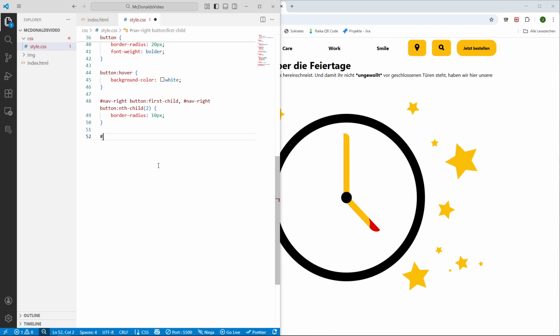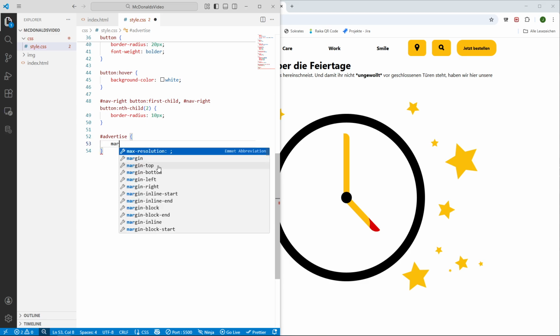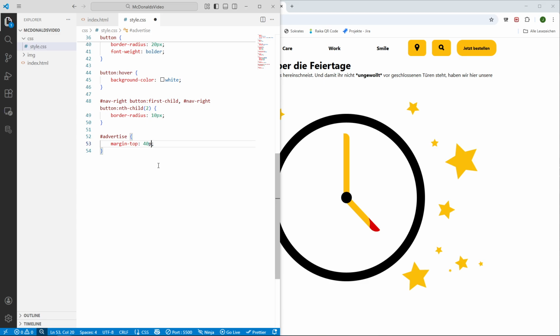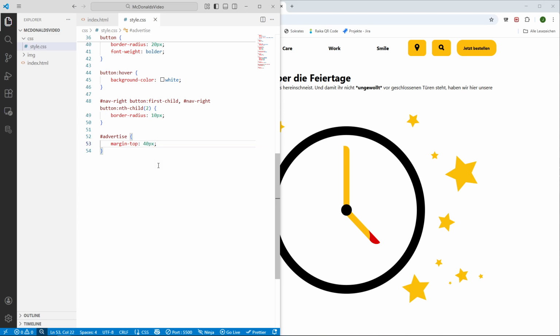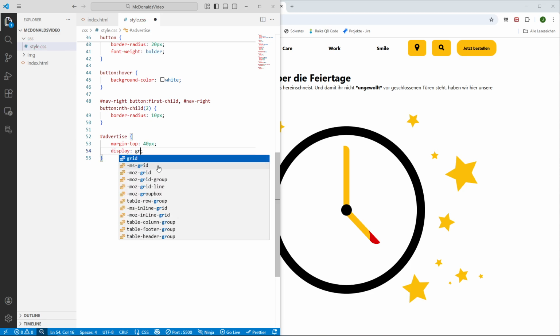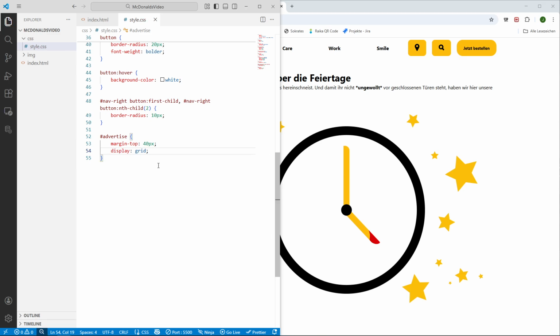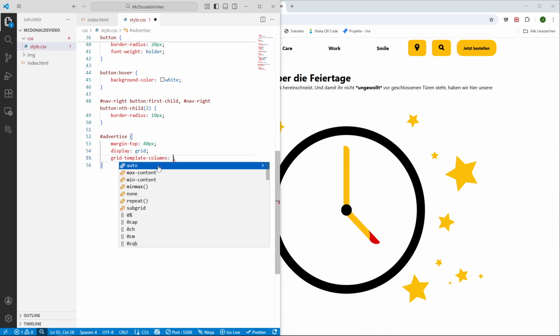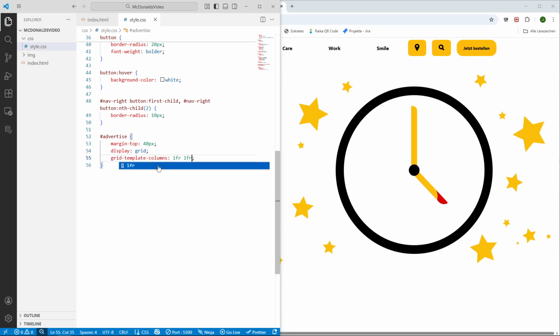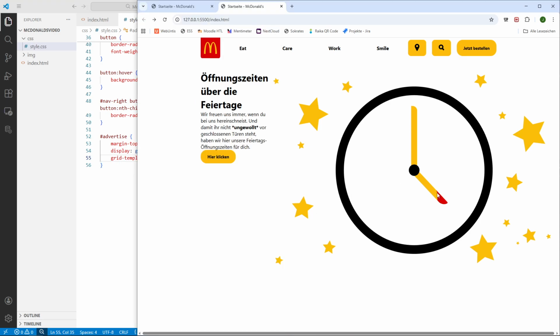So the first thing that we should take care of is how things are aligned. And the first thing is that we need a margin of 14 pixels on the top. So we come down a little bit from the top here. And then we need to use CSS grid. So display grid, and as we saw on the web page, we need to have them side by side.